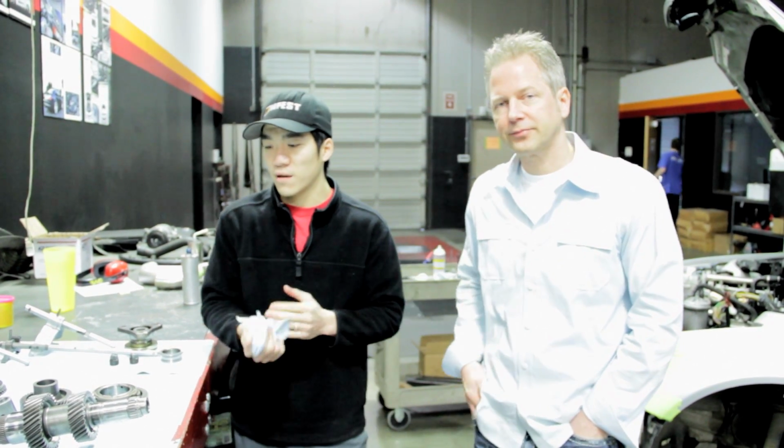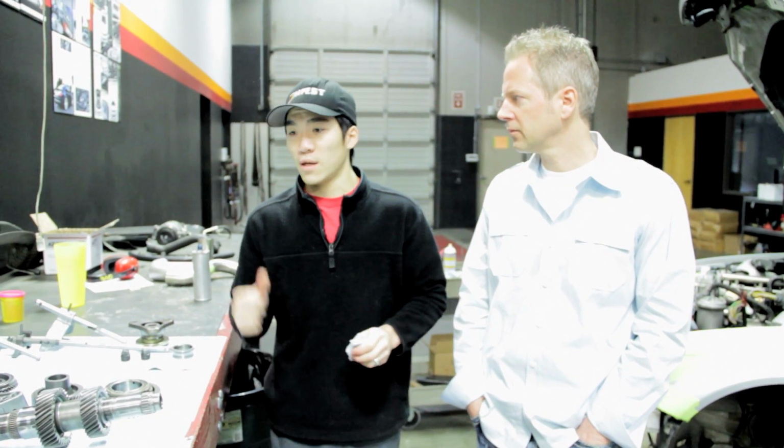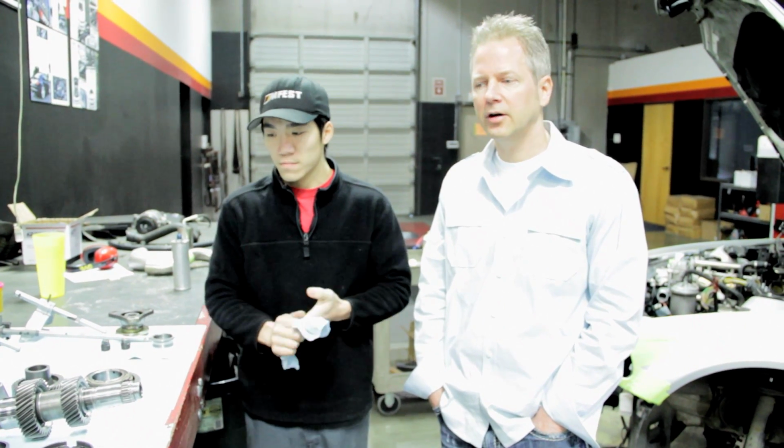Exactly. So with the SMG, if it tries to engage a gear that will not physically engage, because your synchro is out, any of you that have felt that, for instance, missing a shift, is basically replicating a synchro out. The shifter just hits a wall. It will not go into gear until you reduce speed, push in the clutch and hold it, whatever you need to do. Same thing with the SMG. It'll attempt to shift the gear, it'll hit that wall, it'll pop you out, the numbers will start blinking, and you're pretty much at a dead roll for a few seconds. Yeah, you'll hear it, you'll feel it. All right, well, thanks, John. I appreciate it.